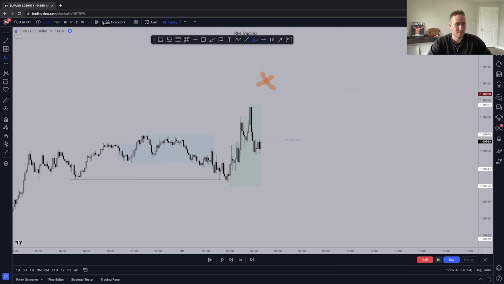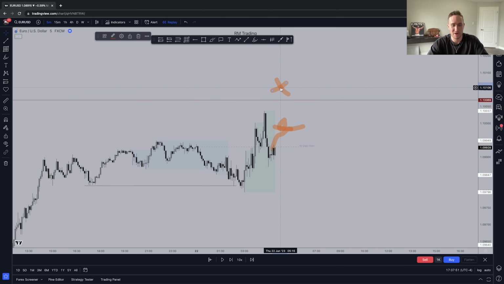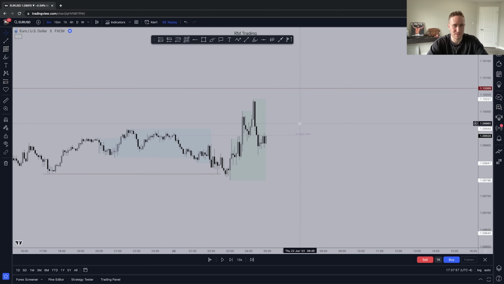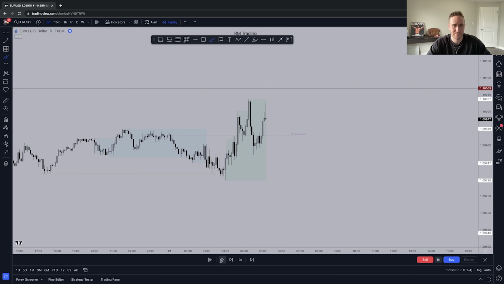And maybe in the past you would be looking to take shorts out of London high here because you're so emphasized on the lower time frame. But if you zoom out and realize we have a big liquidity pool above here, why would I want to be shorting here, right? Why would we want to be shorting if we think the market is going to take this high, right? The answer is we don't. You can think about how many people would be looking for sells here, then it just ends up taking it out. Let me just fast forward this a bit.